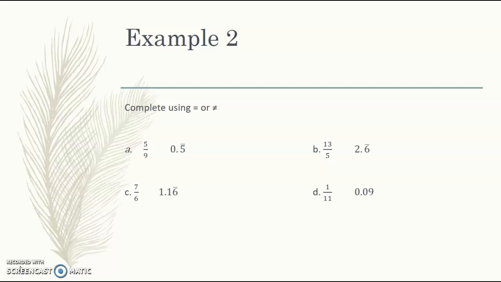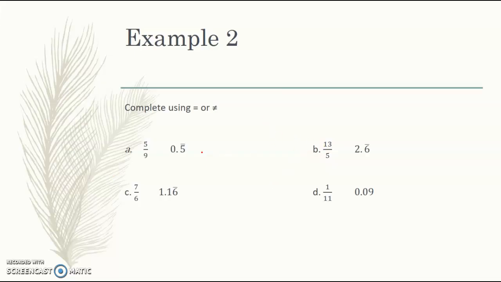Alright, so we're continuing working with rational numbers and their decimal expansions. On this slide, I am going to point out a few things. I obviously made some typos. When we look at example B, you need to change the fraction from 5/9 to 13/5. And on example C, instead of 0.16 repeating, it needs to be 1.16 repeating. So there's just a couple typos on your handout, but again, you just need to make those small changes.